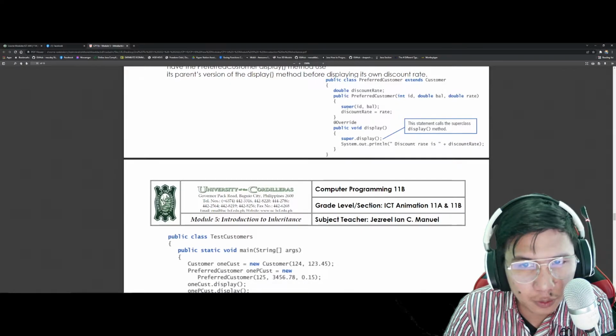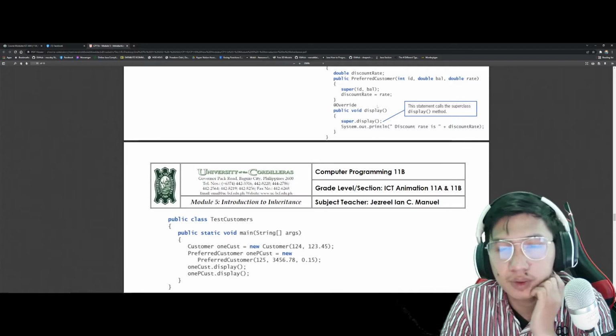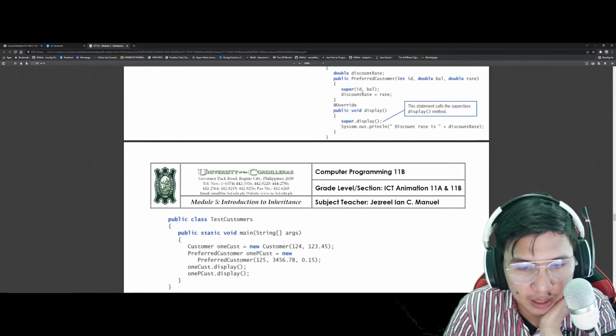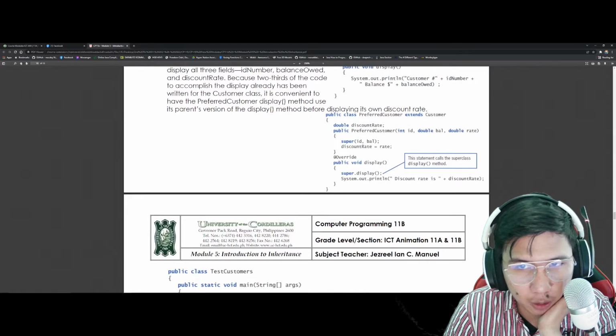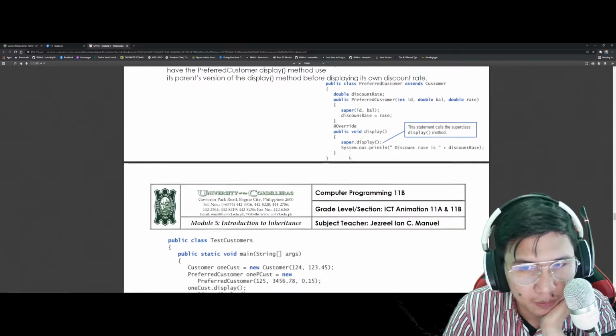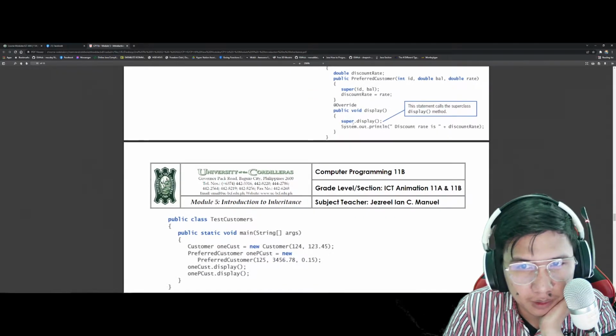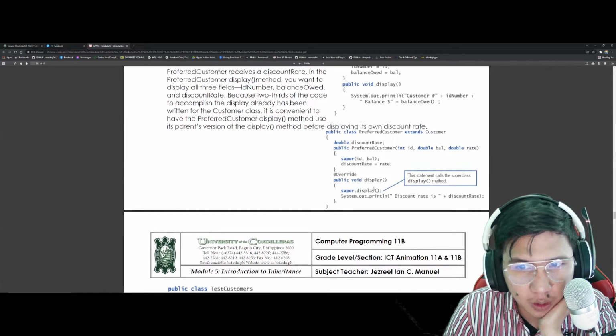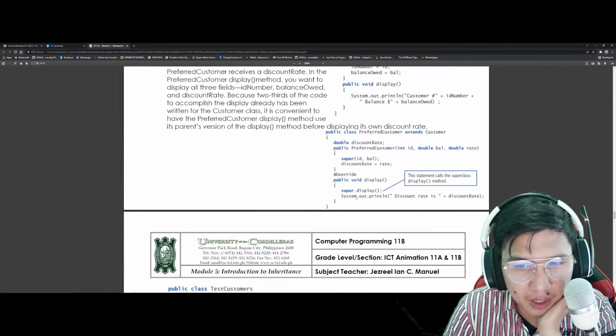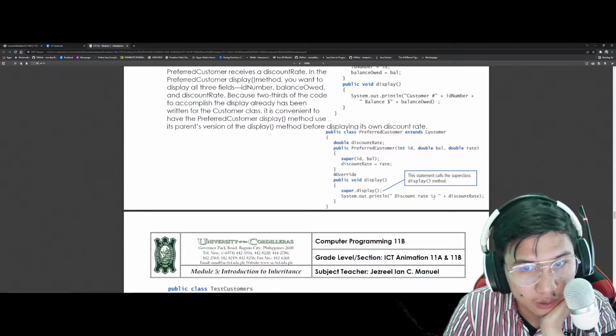Nabato na natin. However, since we tried to call the value of ID and balance, yan, yun yung gagamitin natin, yung value ni ID and balance dito. So, once you try to display or call the display method inside the main method, ito, so, display method. Pareho kasi sila, di ba? Pero ito na override. Mag-end up na whatever system.out.println that you actually placed here will still be called, which is a system.out customer number, tapos yung ID number, tapos si balance owed. So, matatawag pa rin ito. And at the same time, may pa-print itong si discount rate na to. Ganun po siya.